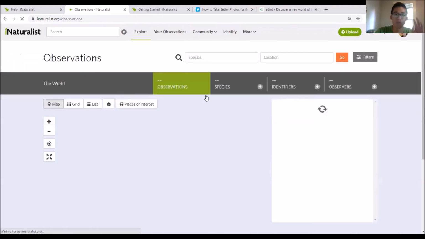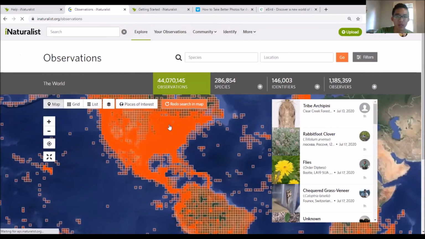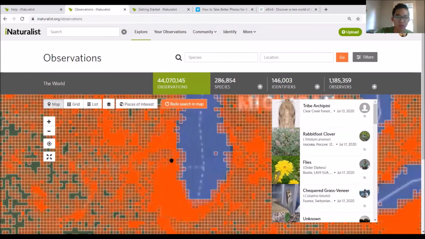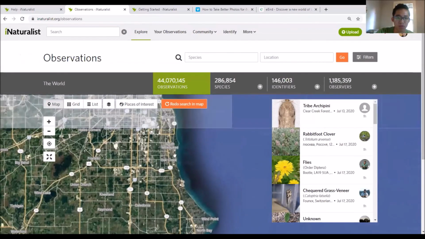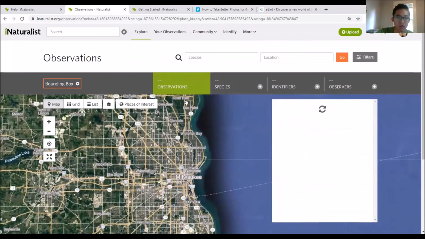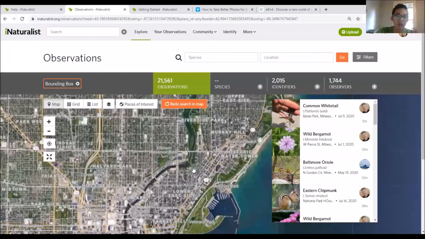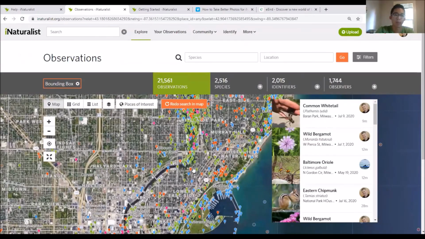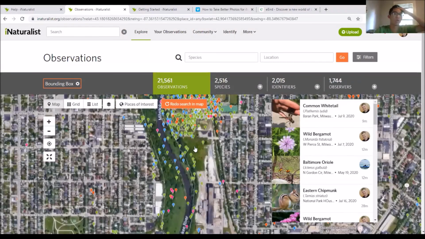Another thing I want to show you while I remember it is in the Explore, when you're looking at all the data, say you can zoom into one area. Where's Milwaukee? There we are. Let's redo search in this area. And you're going to see all these different colors. These represent the publicly recorded observations with the geoprivacy of open. So the color correlates to the taxon, if it's a plant, an animal, a fungi, and I'll talk about that.